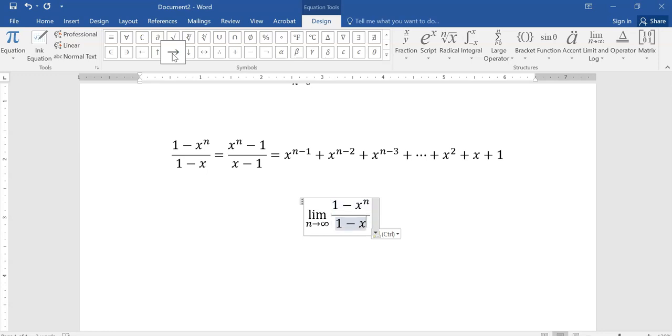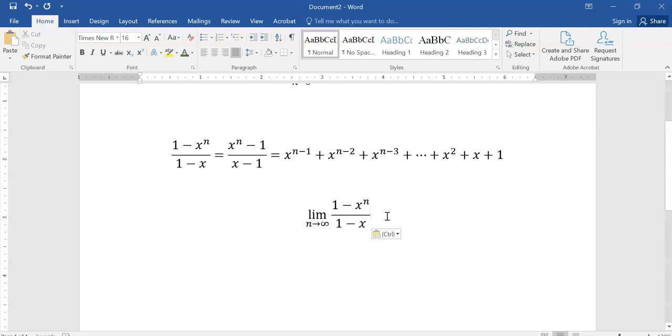Depending on what my base is, if my base x is a number smaller than 1 in absolute value, then x to the n, as n goes to infinity, is simply going to go to 0. If x is a number bigger than 1, then this thing goes off to infinity. So this thing goes to 0 when x is small, and goes to infinity when x is big. Small and big compared to 1.